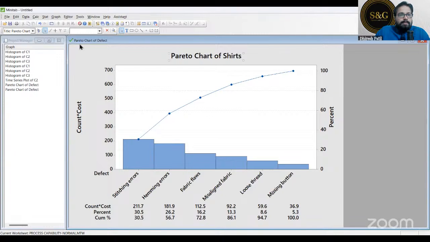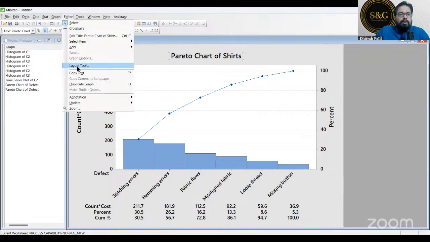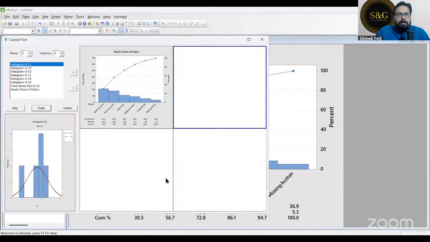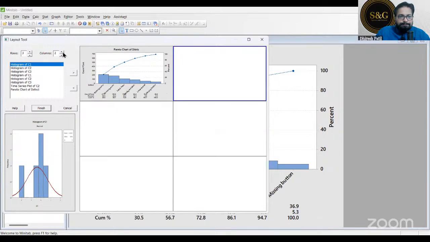Okay. Now go to editor, go to layout tool, and the layout tool will open. Now, if you have 5 to 6 graphs ready-made, then you can just double click on that. Now you can increase the number of rows and columns. Now by default it will be 2 and 2. But let's increase to 3 and 3.